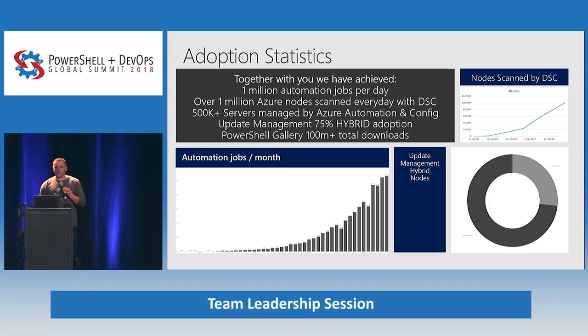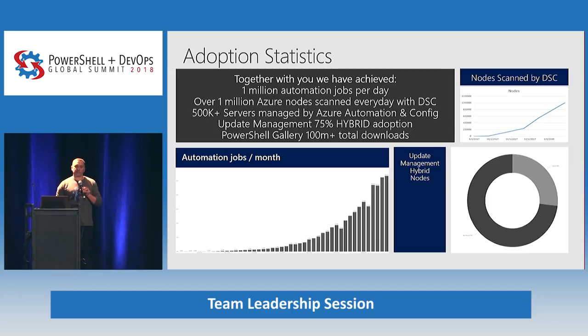The second one: over 1 million nodes scanned every day with DSC. Again, that's looking at the diversity of platforms, by shifting into the Azure management and Azure compute organizations where the DSC engine is actually being used. And you can think about DSC as get, set, and test. In a lot of these cases, we're focused on that first one, get. And we talked about having that hierarchy of LCM and having these different engines within DSC. It doesn't necessarily mean that we have to do a ton around conflict resolution. A lot of us are using that code base because it is so small and so fast now, for getting information for a variety of tool sets. And it's almost like any time we reach into that VM, let's just have the same open source tool set that you can trust and you can use on your own.